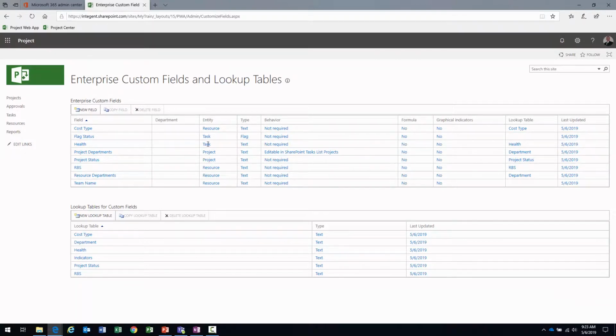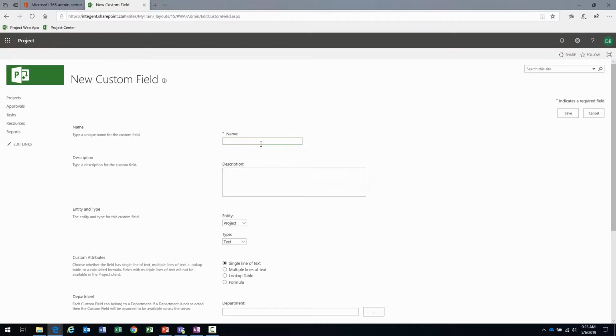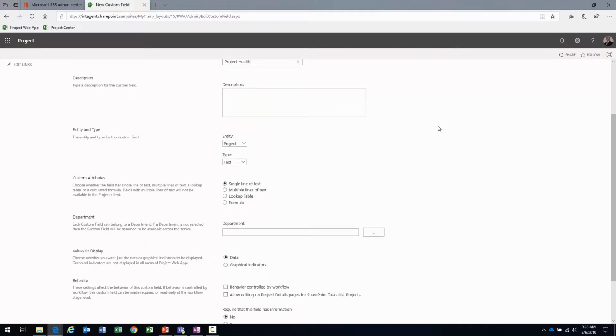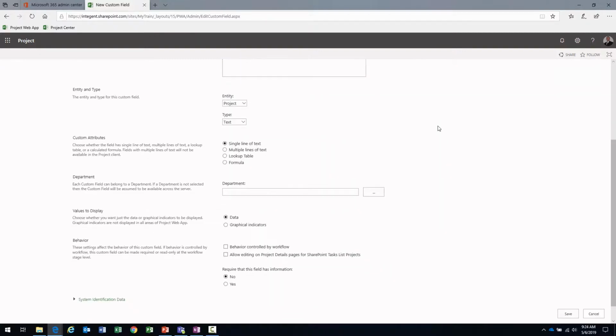All right. Next field I'm going to create is called project health. What is project health for? Well, basically, typically what we have are very objective metrics, schedule and cost. Those are very objective because basically that's going to be a variance between your baseline and actuals. The project health is typically something that's set by the project manager based on their working with the project day after day and their assessment of how they feel the project is going.